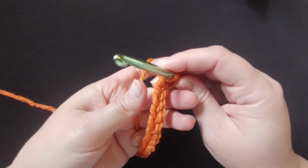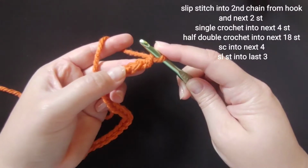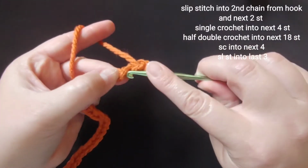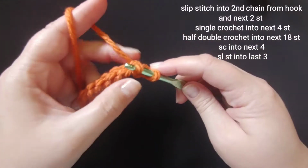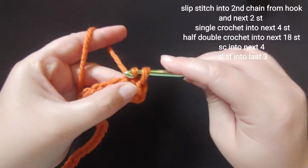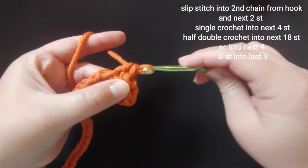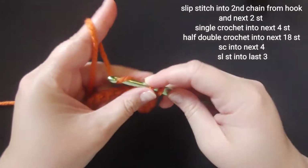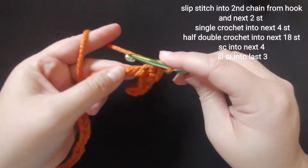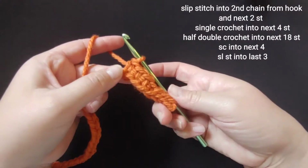We are going to go into the second chain from the hook, and we're going to make a slip stitch. I like to go into the back bumps of the chain, so you just go right there and pull up a loop and pull it through the one on your hook. We're going to make 3 total slip stitches. So this is the third one. And then in the next 4 stitches we are going to make single crochets. So there's 1, here's 2, 3, and 4.